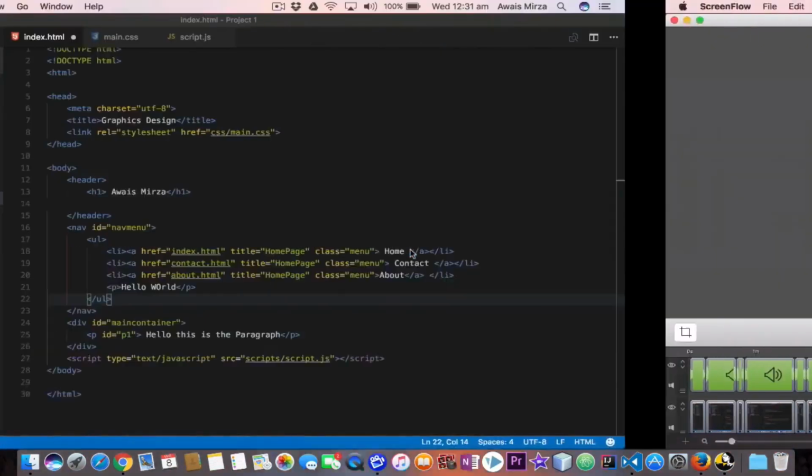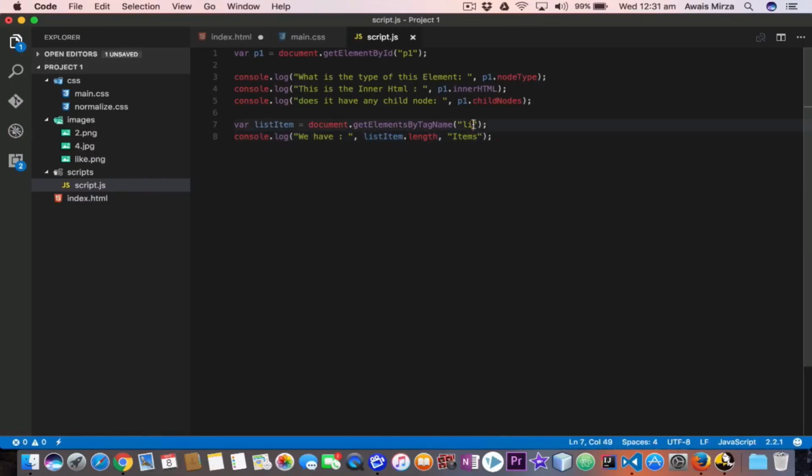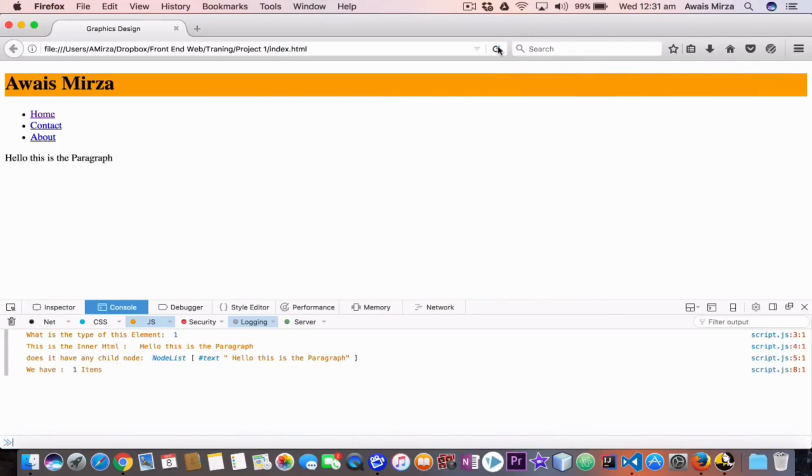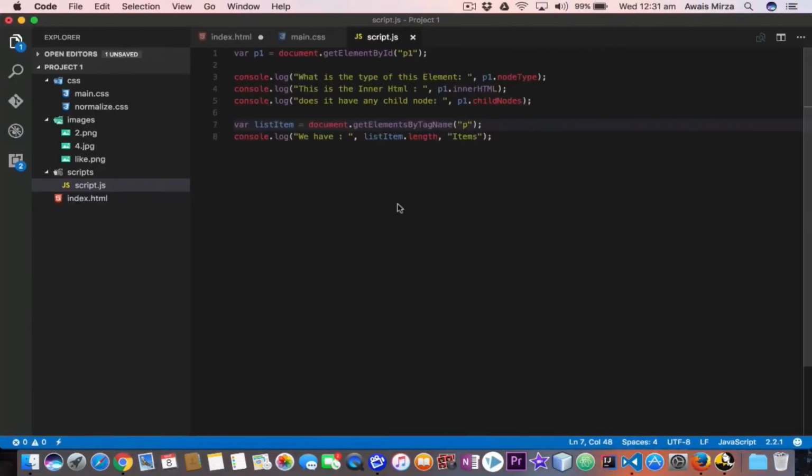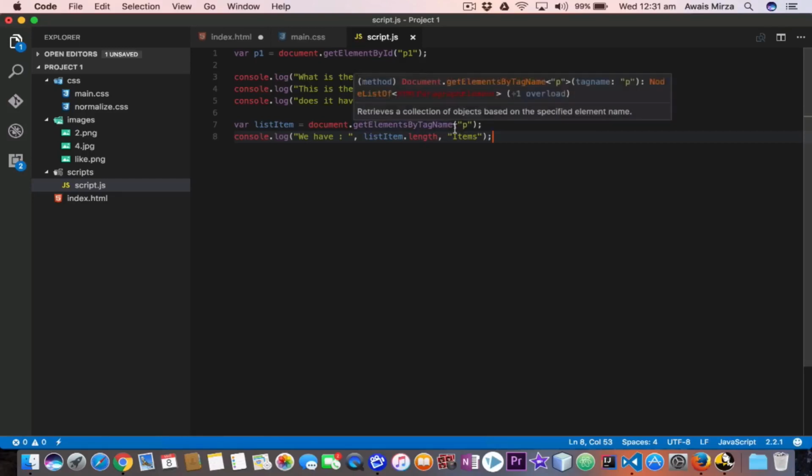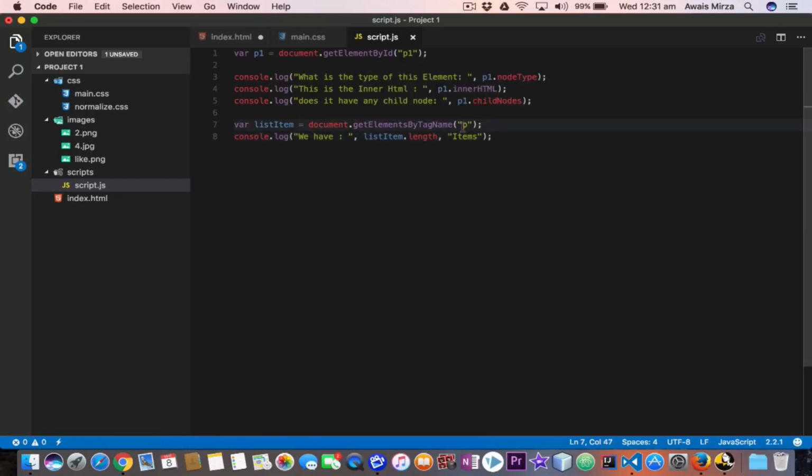But what if I go back to the JS file and we change this to p tag? Let's save it, and now if I refresh the page, it's giving me 1 tag. Okay, we have only 1 p tag. Now what I can do here, because the result is an array, and the array index starts from 0, right? So at least it's telling me that we have 2 p tags. Now let me change that to li first to give you an example. We have these list items.